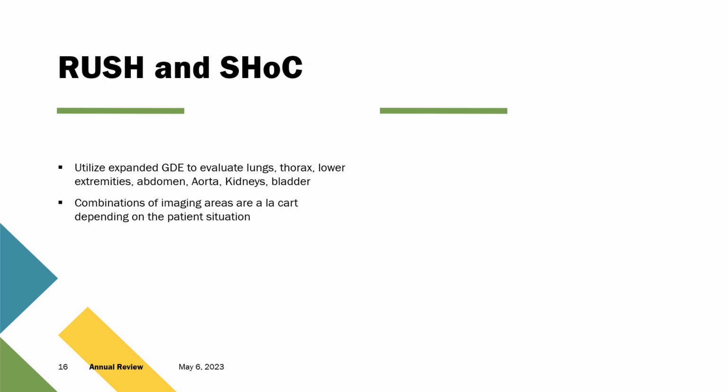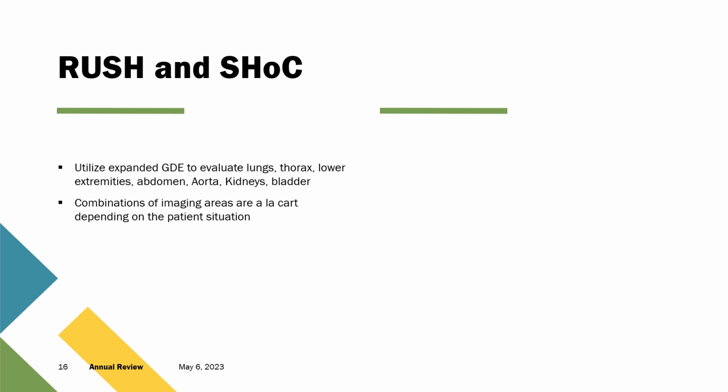And then if they feel that perhaps pulmonary embolism could be the pathology causing the symptoms of the patient, they may even extend these procedures down into the lower extremities and do a very brief evaluation of maybe the femoral, the popliteal veins to look for major DVTs. So the combination of imaging of all of these areas can be utilized in an a la carte situation depending on the patient situation and suspected pathology.